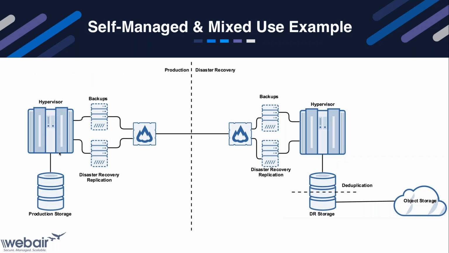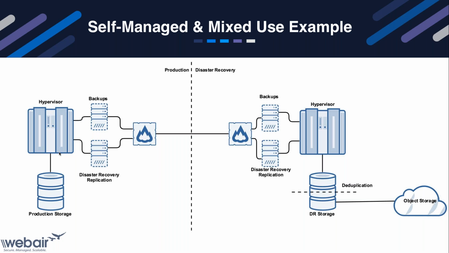So there is one scenario that I would like to point out because we've helped some of our customers with it, where if you are building a second site, and you do have an offsite backup and disaster recovery requirement, you can actually gain some economies of scale if you're running a dedupe array at the DR site. I would only advocate for this scenario if you are totally comfortable running it yourself and the secondary array at DR matches production. But if it happens to be a dedupe array, send your backup data to that array, because if your DR is there as well, your DR data is essentially free from the dedupe. Land it there and then tiered object storage on the back end. So this is a nice reference architecture if you are building a secondary site and you want to save some cost on storage.